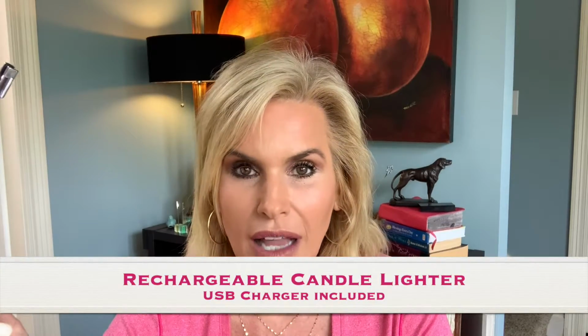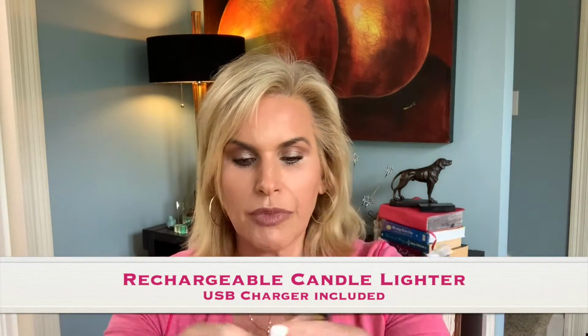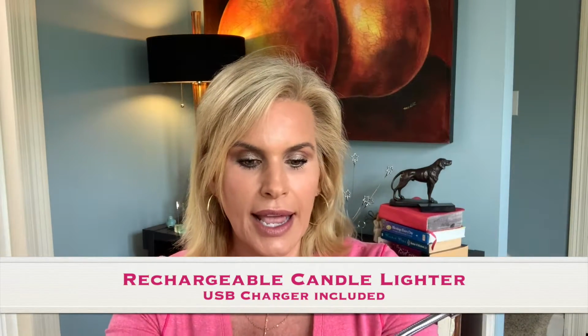All right, oh, I have one more thing. Have y'all seen these yet? Okay, amazing. I'm a candle lover. Love my candles. And this is a candle lighter that can bend to go down in the candle, but it uses a USB to charge, and you turn it on. I don't know if you can tell, but you can kind of see in the middle right there. That's how you light it. You light your wick with it. And when it goes out, you just put it on charge. I think it works the same as a lightning charge. Maybe it comes with its own USB charger.